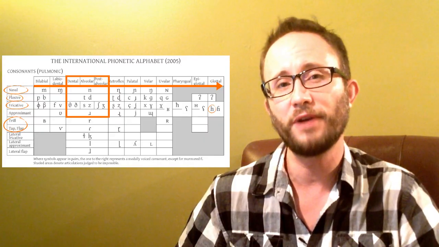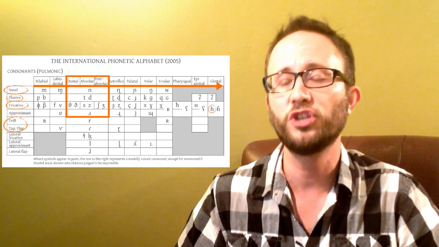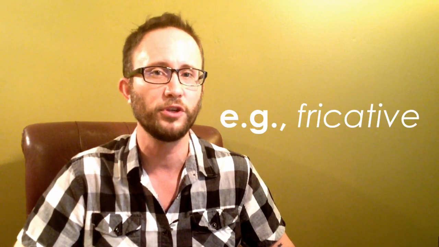Besides suprasegmental features and stress, there are lots of other things you could use to describe the speech sounds of the world's languages, and a lot of things happen in other languages that don't happen in English. Now that you know how English sounds work and how the IPA chart works, you can figure out what sounds sound like just by looking at the rows and columns. For example, a velar fricative is made at the same place as G or K in English, but instead of a stop, you make it with the continuous airflow of a TH or F. So now you can apply this knowledge to any sound and any language — any time you go a-linguisting.